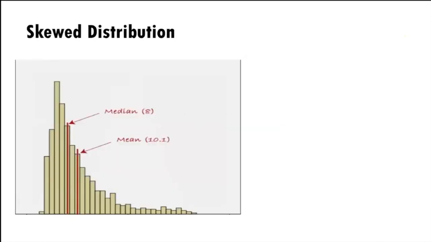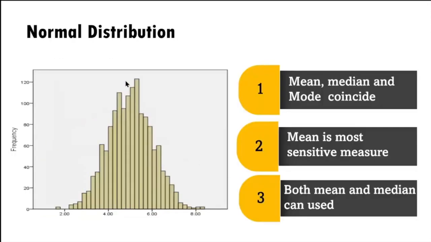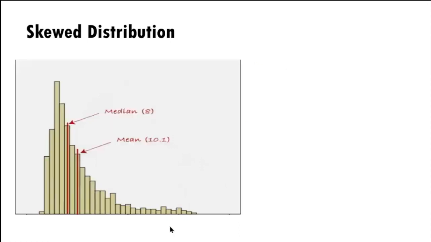If the data is skewed, like in this case, you can see that it is not a normal distribution. The curve is like this, where there is a bulge in between and a tapering towards the end. So this curve is known as the bell-shaped curve. This data is not normally distributed, because you can see here that the spread on this side is more than this side. That means this is known as the right skew.